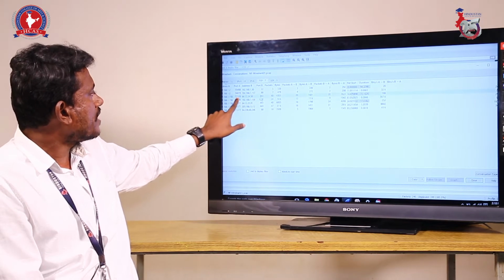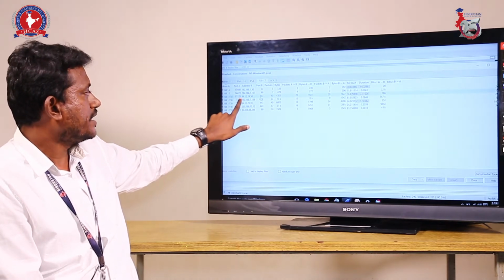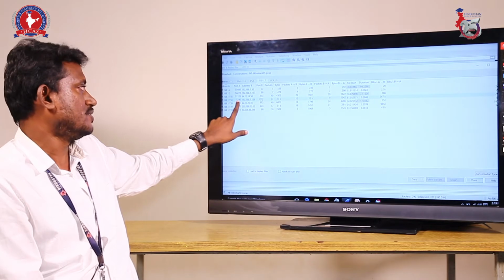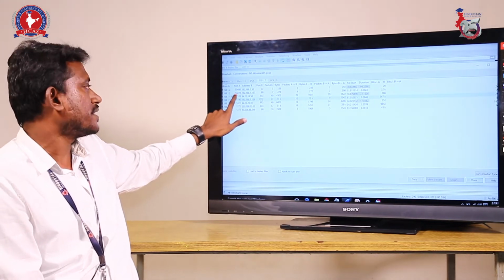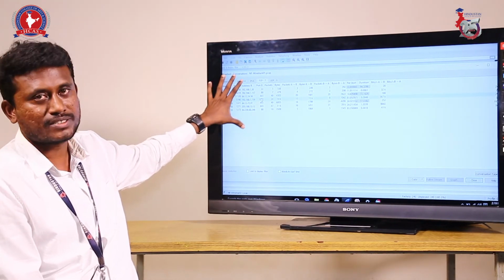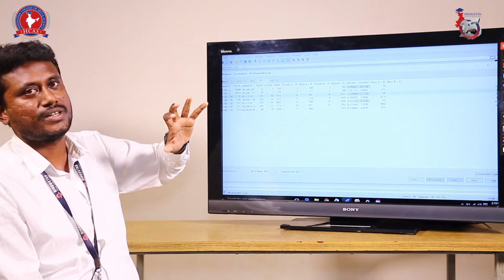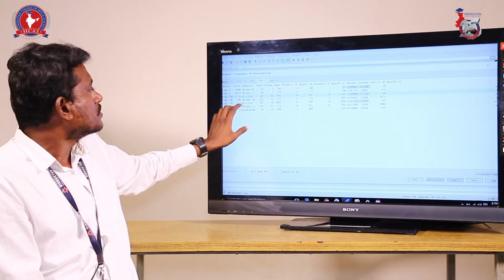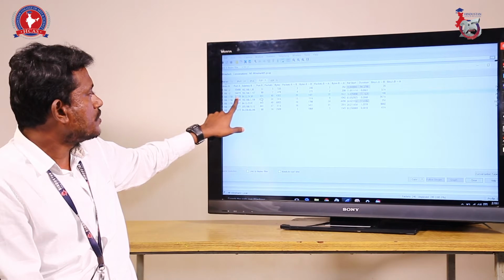One is having the port number 51128 and the other is having the port number 5190. So I am going to analyze these two packets. Other things I won't analyze because I am going to concentrate only on the IP address 1.158. Let me now follow the first one, 51128.